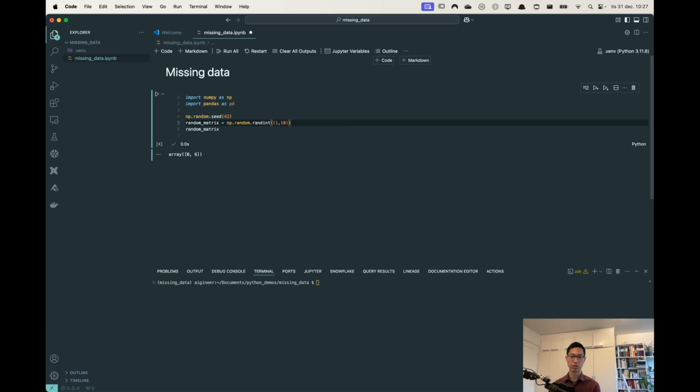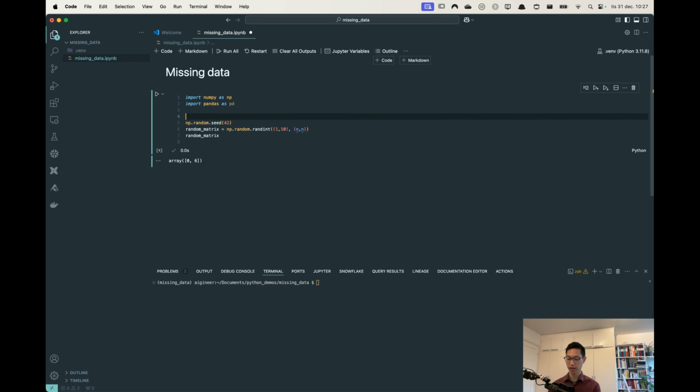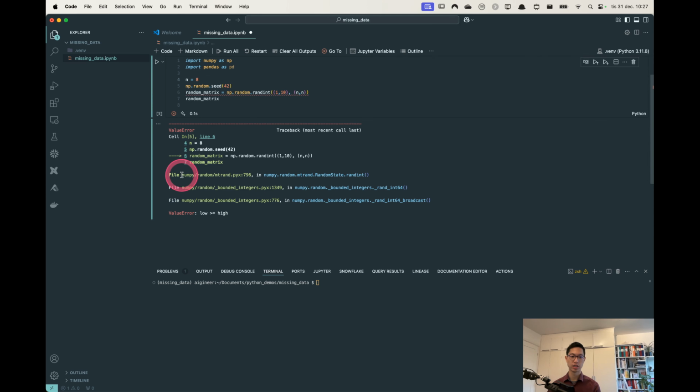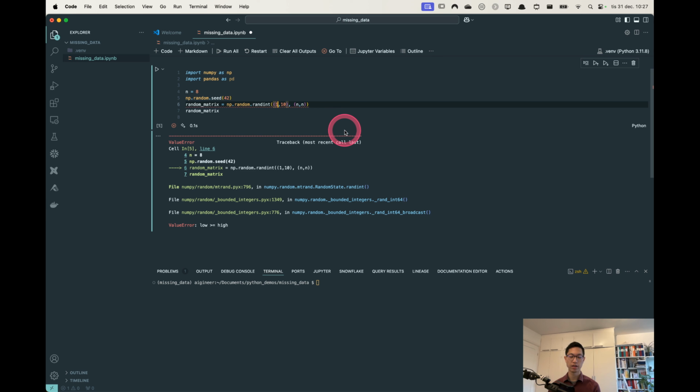We can put in a size, and the size should be n, n, where n equals 8. Oh, sorry, because I had another parenthesis here.